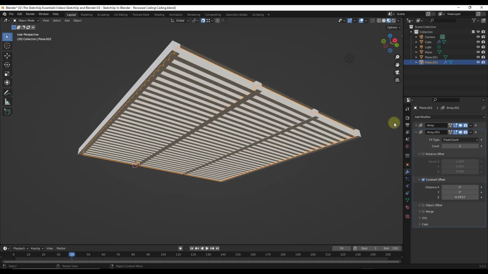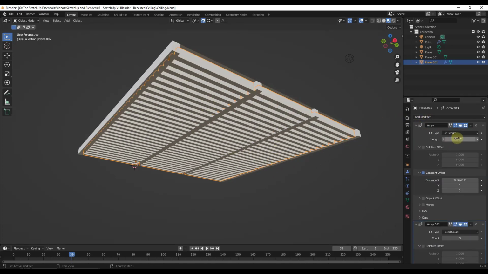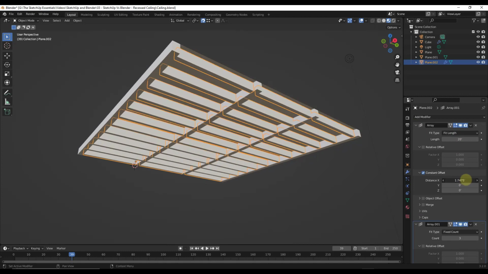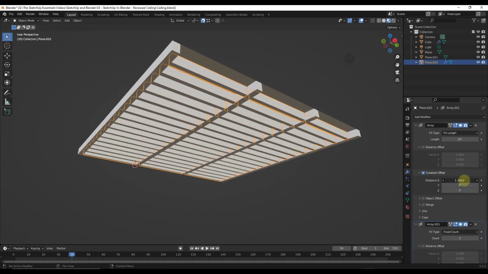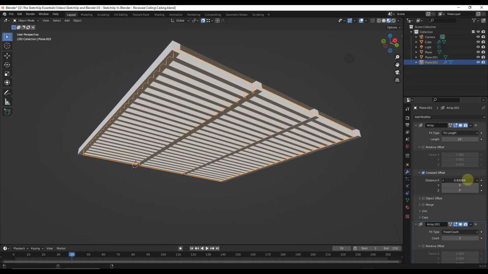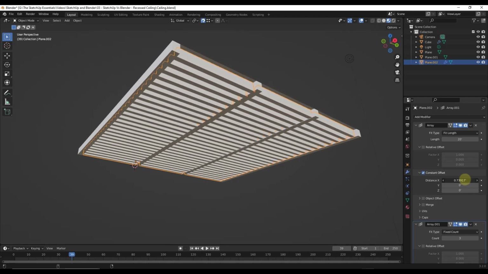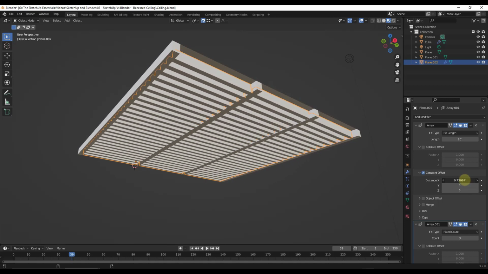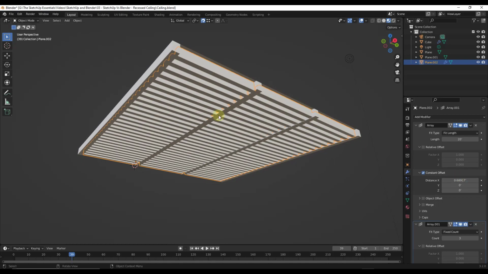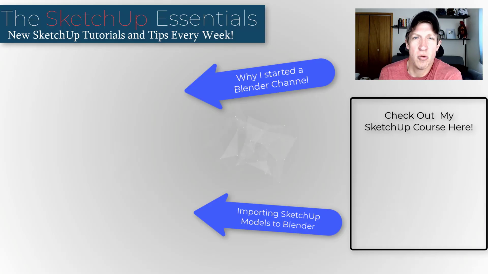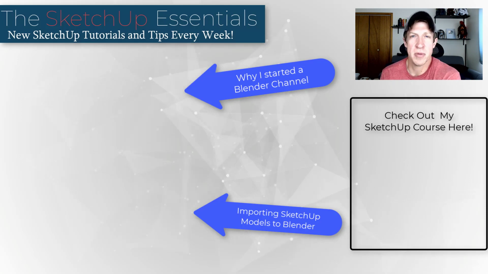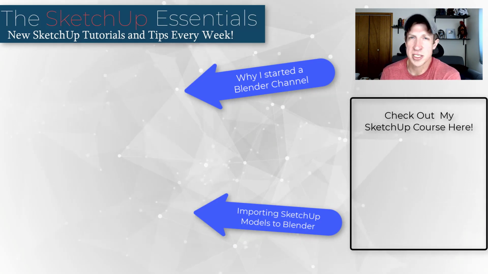Well, if we look at that, what that's done is added multiple different arrays in here, and you can adjust the spacing of all of them using this constant offset function once you use that fixed length. So you can look at what this would look like with different distances between them using these modifiers. So I'm not really interested in picking a winner or a loser as much as comparing the different ways that things can be modeled. There's pluses and minuses, right?